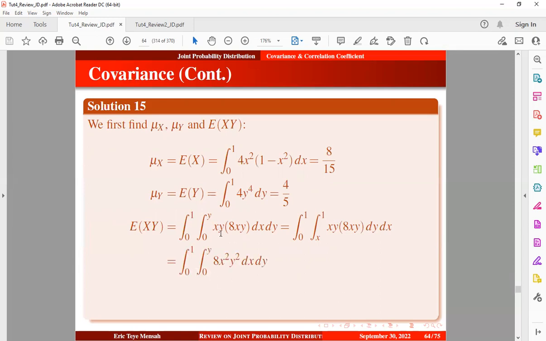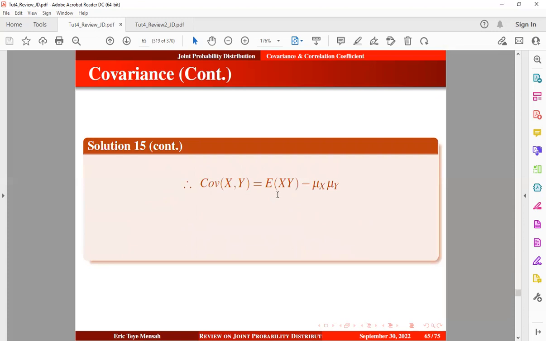So once I multiply through by this function, I'm going to obtain this. So I'm going to integrate first with respect to x, and this is the range for x. So you integrate, you obtain this, you input the values, you obtain that, okay? So we are now going to integrate with respect to y and obtain this. You try to input the values, you obtain that, okay? All right, so now our covariance is given by this expression. We have already obtained this to be that. We have the mean to be that, and once you try to use a calculator to compute this, you obtain that, okay? Very quite simple.